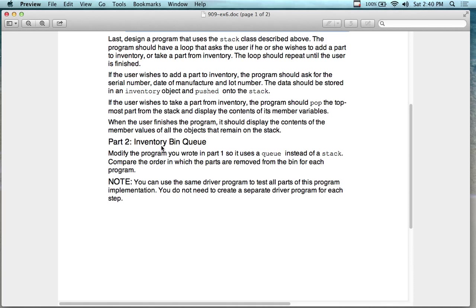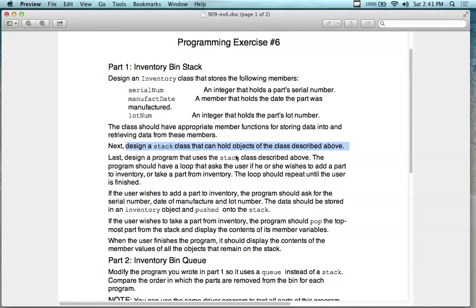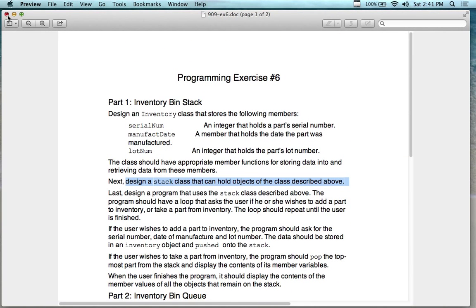Queues are the first person who comes in is the first person who gets served. The second person is the next person. Third person is the next person. So you come in one end and you go out the other end. So take it and modify it. How you want to do the terminology is fine. Just make a stack and a queue of your inventory items. You could use an array for it if you wanted to. Completely up to you. It does not have to be efficient. So that was number 6.